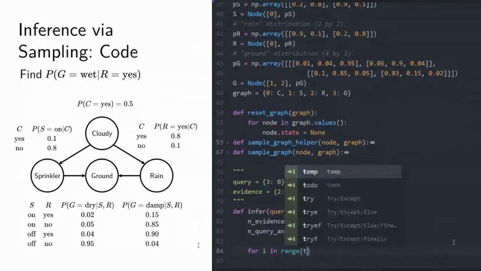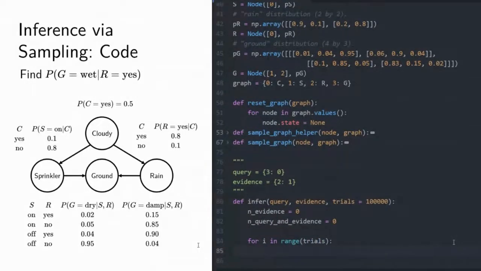Then I'm going to iterate for the number of trials that I set out, where each time I'm going to sample the entire graph. To sample the graph, I first need to know what node I'm starting at. Well, that's going to be given by the query. If we go back to the query, it's node 3, so I have to look at the query's keys, and in particular, I want to access the 0th element, because the keys is technically a list.